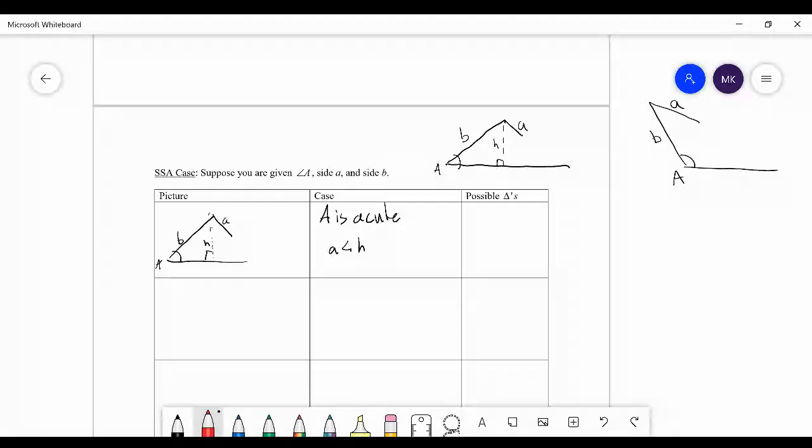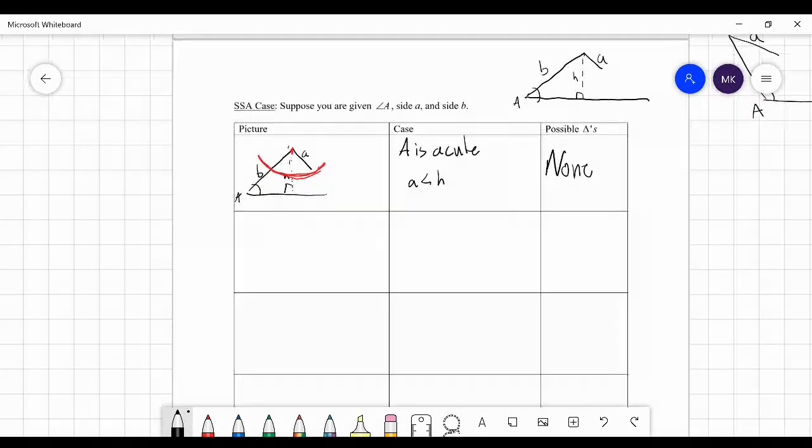And so if we have A on a hinge, hinged up right here, it swings, and this is the path of its end, roughly. Notice that never would make a triangle. At best, it's going to be on top of B, in which case we have basically a straight line. And so if this is the case, we have no triangles. Say none. There are no possible triangles.